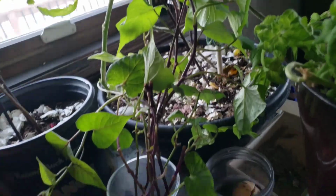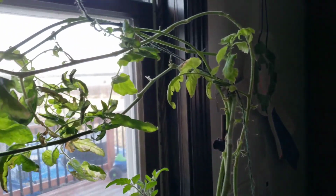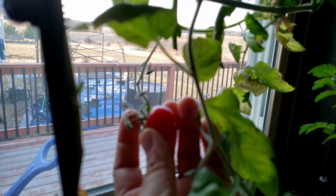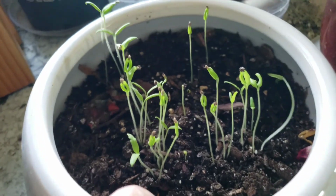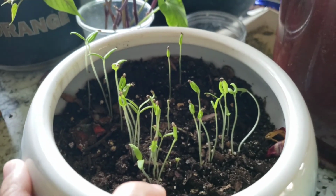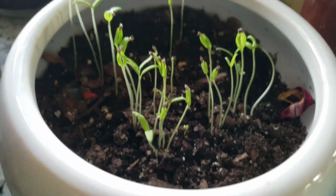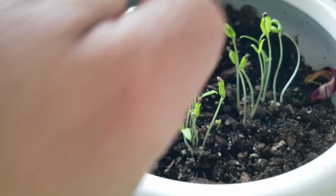Okay, then this is just an overview. I have tomato here, cherry tomato that I saved throughout fall, then now winter, and then I see one fruit. So I get the fruit and squish it in the pot. I put water, and they grow now. I think I did that last week. See, that's how I get my tomatoes to plant in the garden. And I'm thinking to do a different variety of tomato. When it's ready, I will separate it and transfer it.